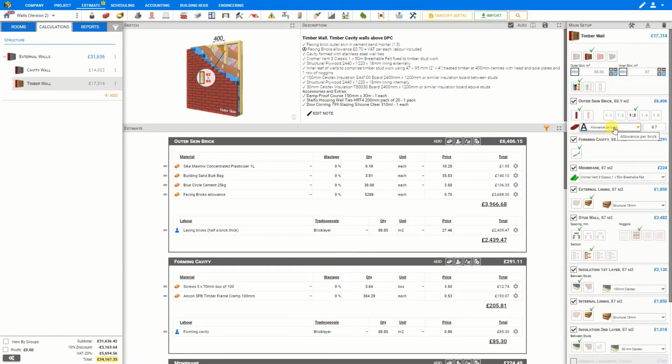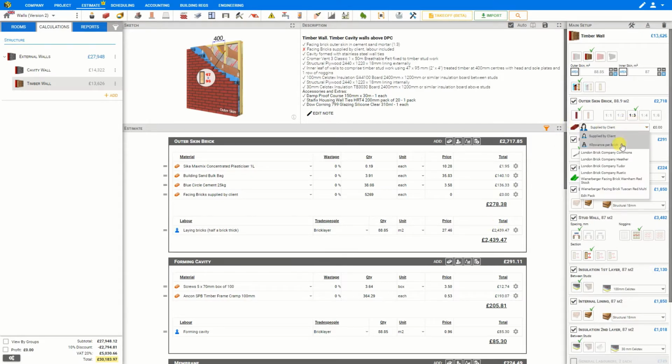And then we can select our materials, whether the bricks will be supplied by the client, and we can see here within the estimate, in this case, that the bricks have a 0 cost, because there's an exclusion in the description showing that the facing bricks will be supplied by the client. However, the labor for installing these bricks will be assigned to a bricklayer and has been fully calculated.